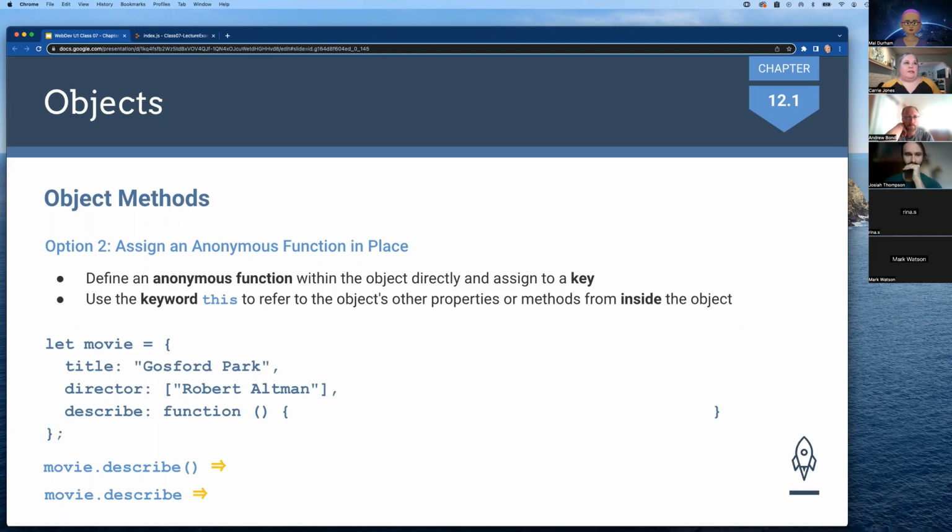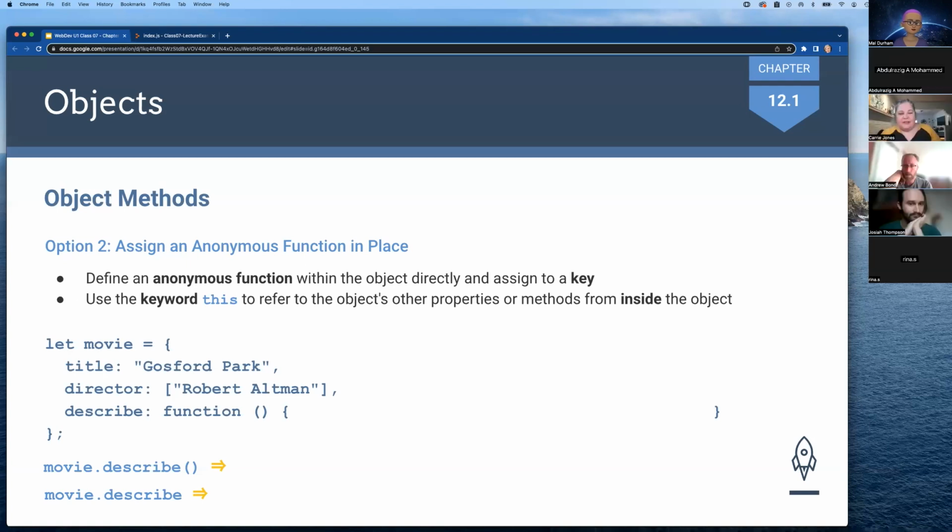So let's take a look at how that works. I've got this set up for describe, and then I say function, and this is an anonymous function. There's no name. I don't need to pass anything in, so there are no parameters. And then I've got my opening and closing brackets all in one line here. If you have multiple lines, you're going to want to break it out, but this is a slide and I only have so much room. So inside here, I just say return, and then I have a string that uses a template literal that has both the movie title and the movie's director name in parentheses. And I just want it to format it this way when I describe it.